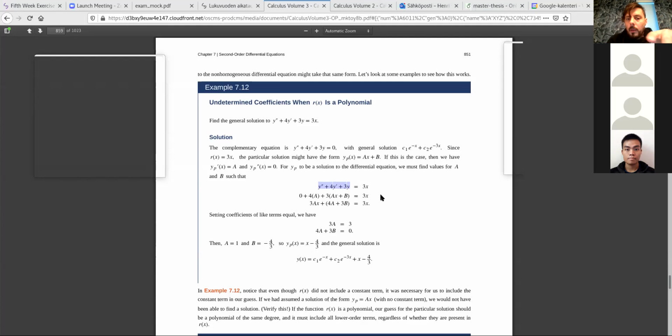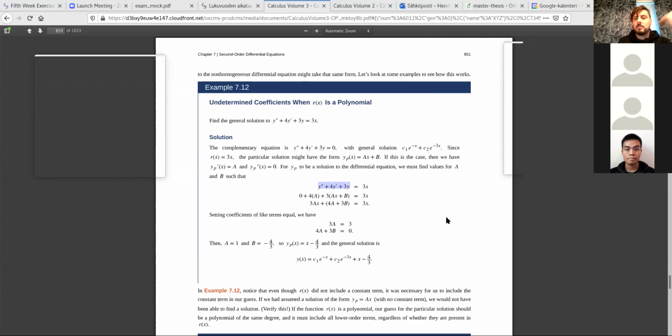So in this case, we try to find coefficients for this polynomial in such a way that this equation is satisfied. We cannot be sure whether this works, but we guess that it's something like a first degree polynomial, ax plus b. And we put it into this and solve, because here 3ax plus 4a plus 3b needs to be 3x. So we get that 3a must be equal to 3, because the coefficient for x must be 3.